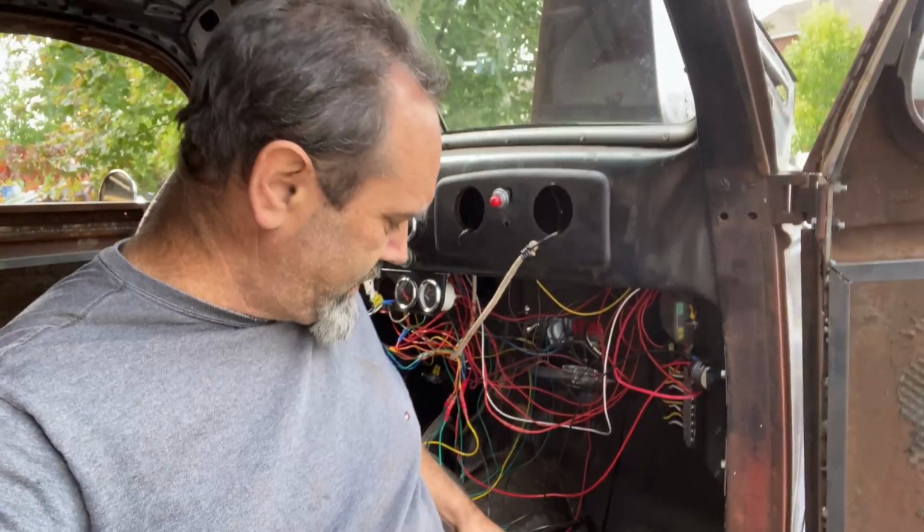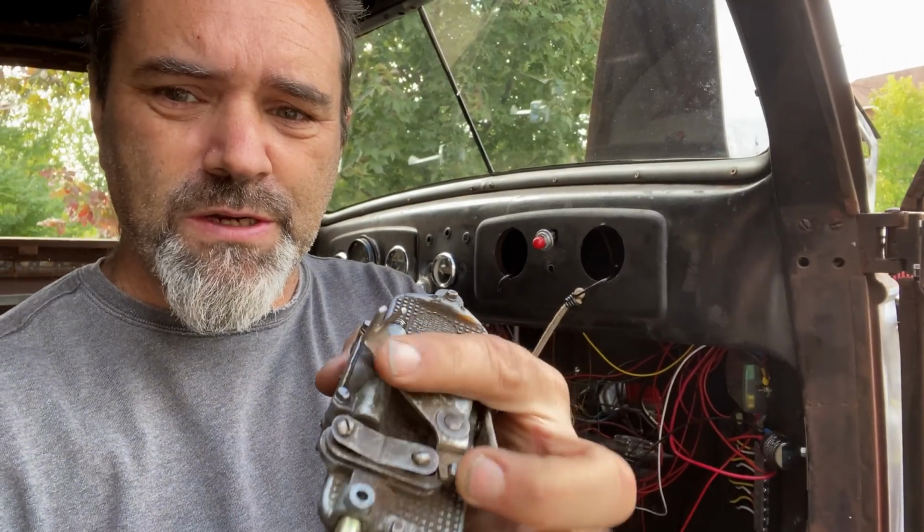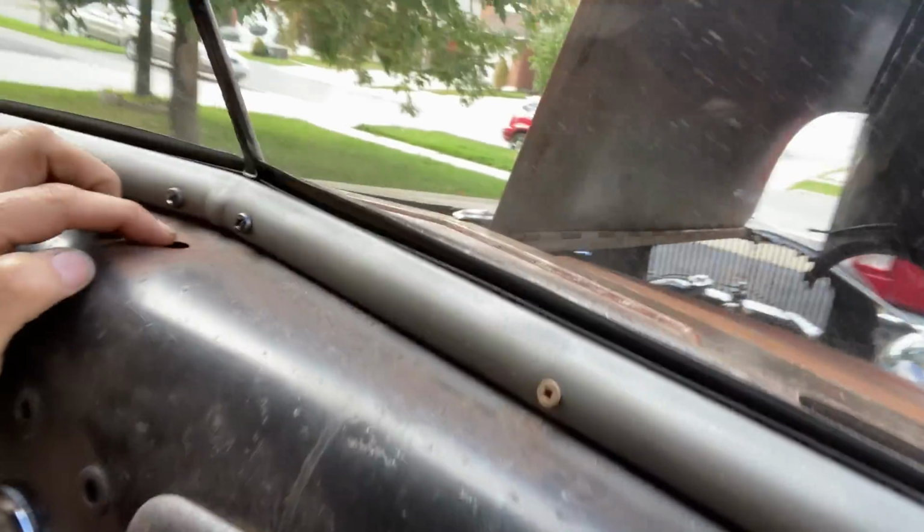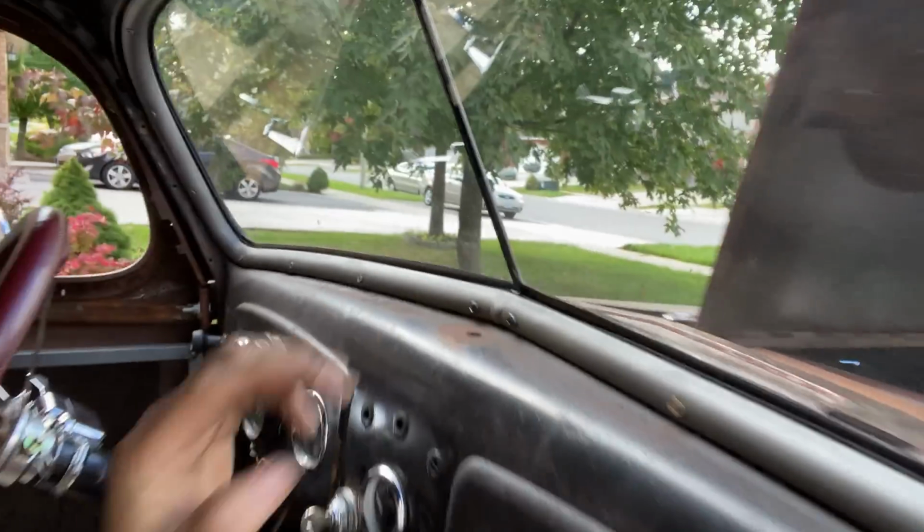So I had to get underneath the dash and just make sure that this was actually going to fit. And it will, which is great. I also figured out that, you see that little switch at the top? I still don't know how I'm going to connect this, but basically, you see that little hole up there? I need to make some sort of rocker switch that pushes that lever back and forward. That's going to be the trickiest thing to make in this whole thing. So I'm going to make up some pipes.